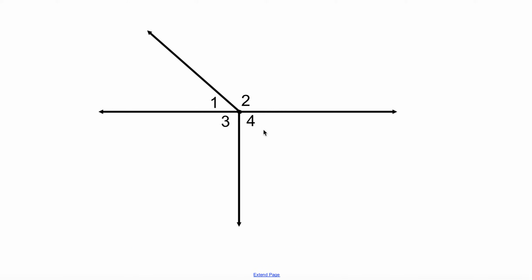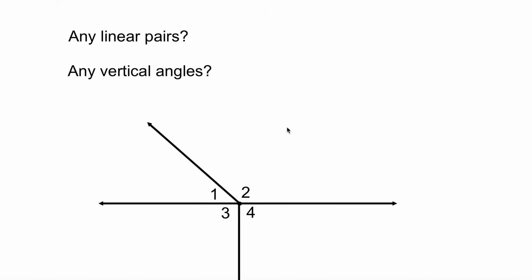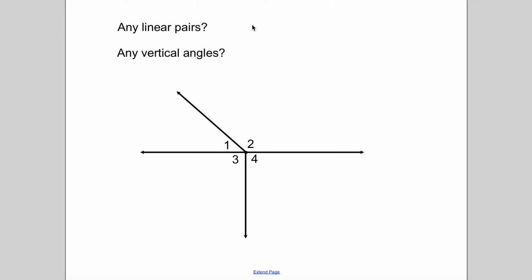Okay, here is a diagram of some angles. And what I want to know is if in this diagram, are there any linear pairs and are there any vertical angles? Okay, so take some time and you can just list them up here. I'm going to zoom out so that we can get all of this in. You can just write on your notes, this angle and this angle are a linear pair. This angle and this angle are a linear pair. And then the same with the vertical angles. Okay, so I want you to pause the video, take some time, and try and see if you can spot any linear pairs and any vertical angles.